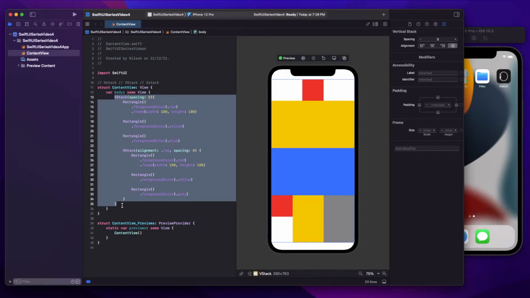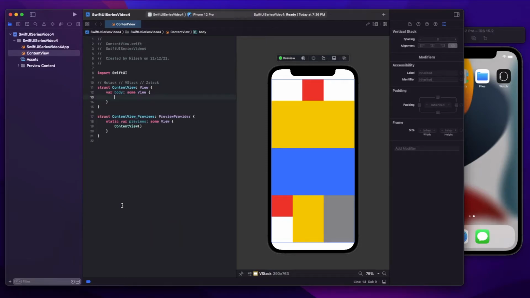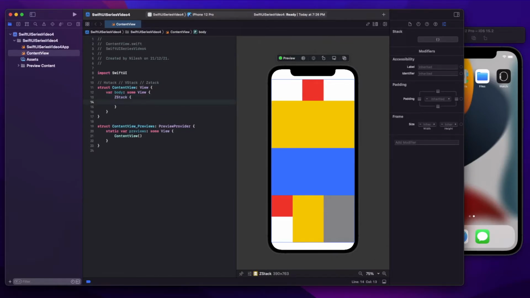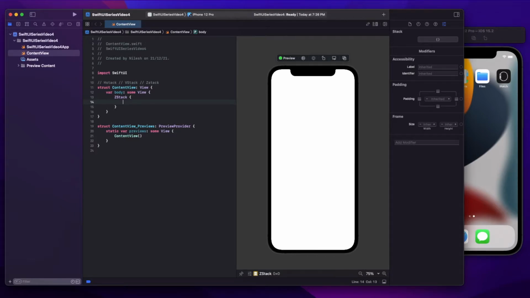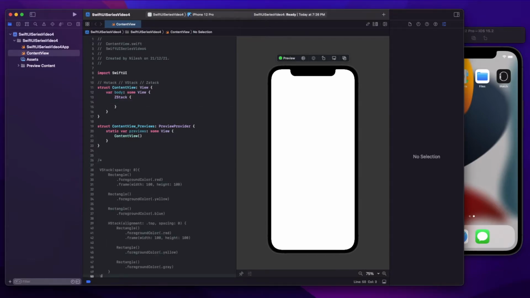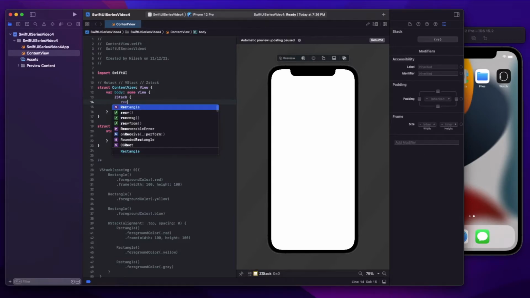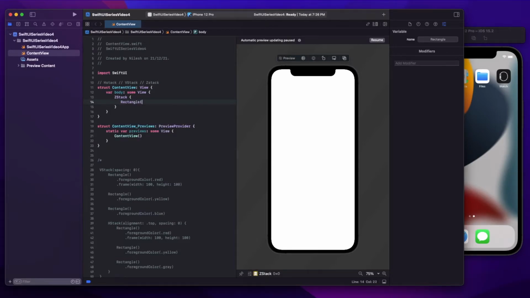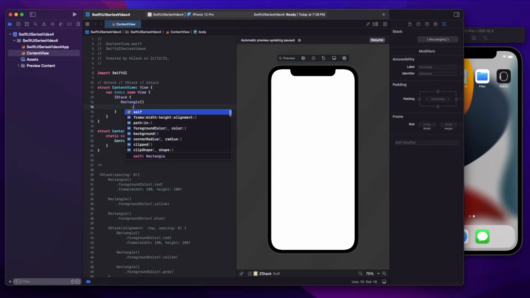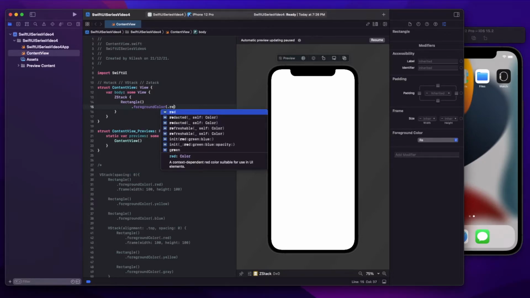So what I'm going to do, I'm going to cut it out and let's take a ZStack and just put this code here. And inside that, let's take a simple rectangle, the example which we took earlier, and foreground color dot red.